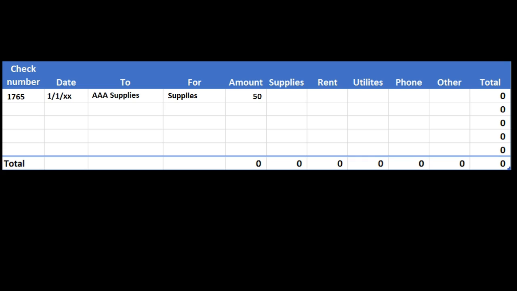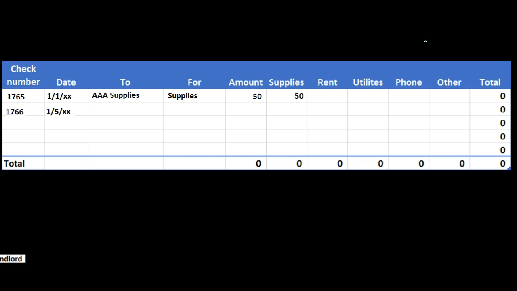We will then need the other account. What's the other account? What's the debit side of the cash disbursement transaction? In this case, being supplies. So we're going to have some other areas here. Our typical areas will be listed like supplies and rent, utility, phone, and then we're going to have something else, some other type area here for anything that doesn't fall into those specific categories.